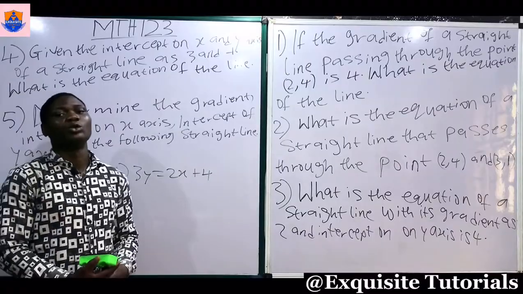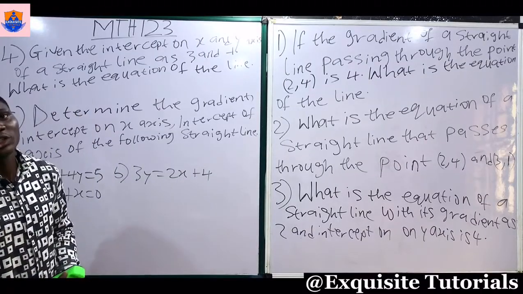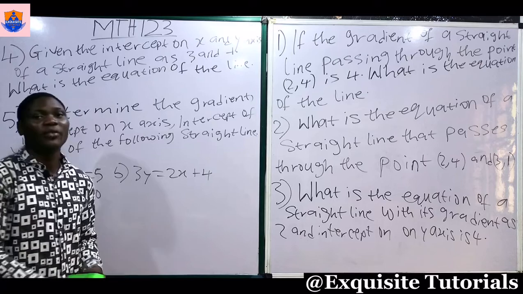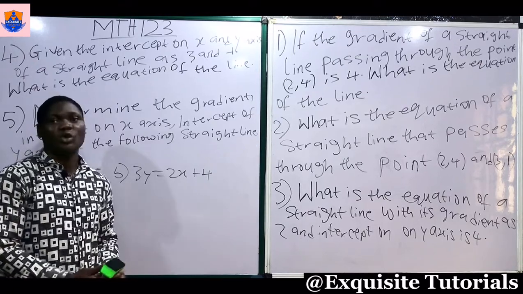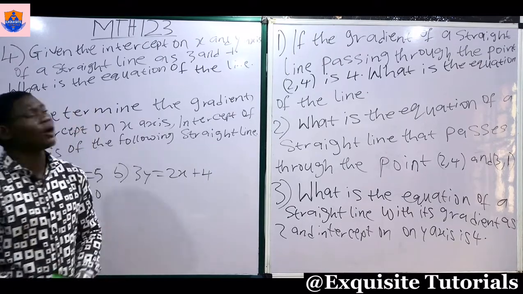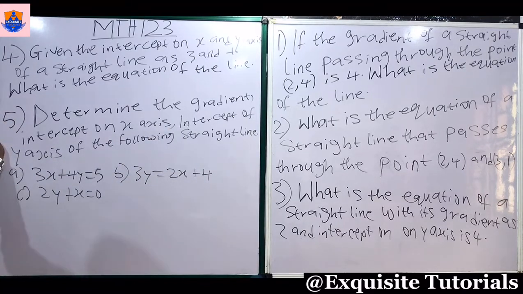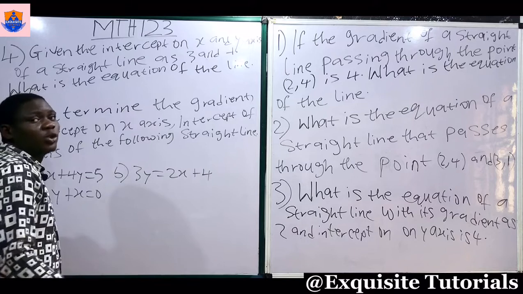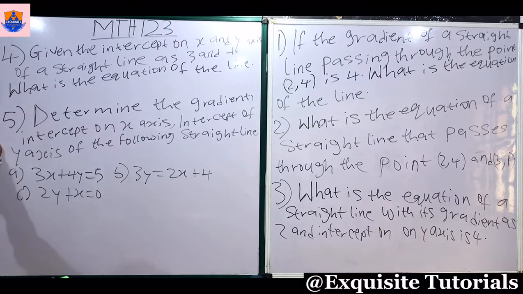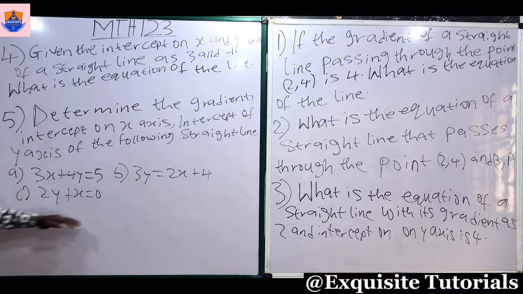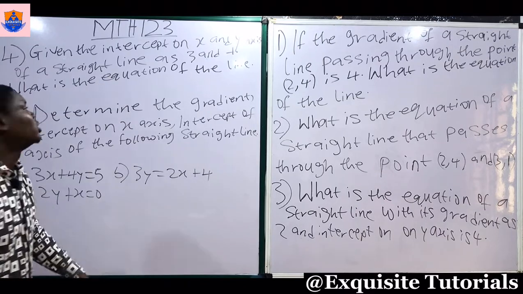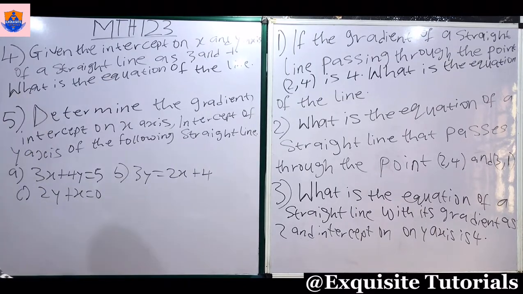In our last video, we talked about the equation of a straight line and we discussed extensively the four forms of writing the equation of a straight line. Now, in this video, we are going to solve 5 questions involving the various forms of the equation of a straight line. So permit me to start from question 5 so I can make use of this part of the board. So I'll start from question 5.